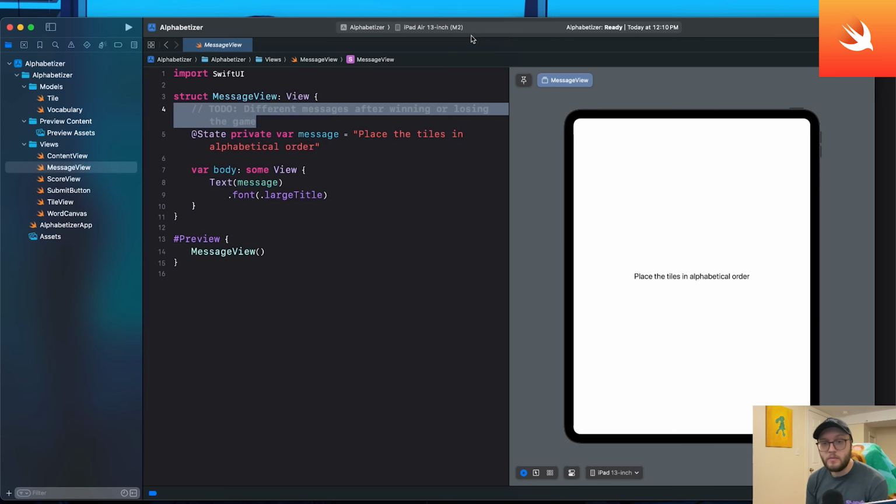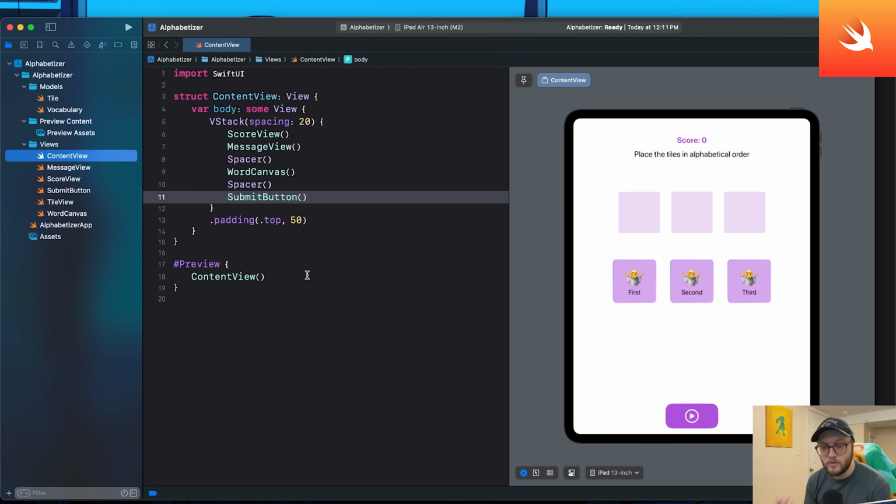So as you can see, most of the UI has already been built. We go to the content view, it looks like a game. We just need to really add the functionality. So the visuals, the structures, and even the animation is all here. Our job is to now really bring that logic in. So let's hop back into the tutorial and discover how we can do that.